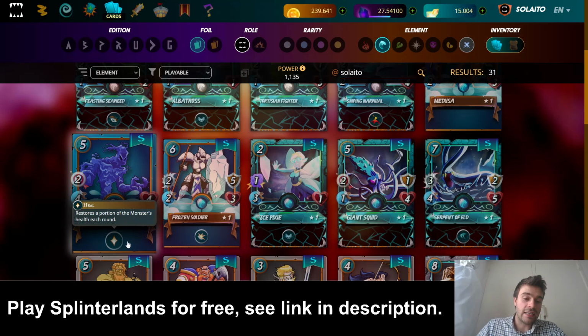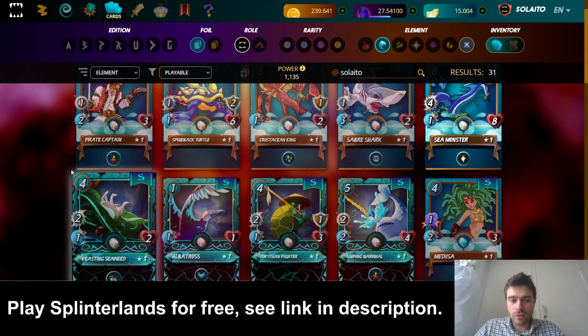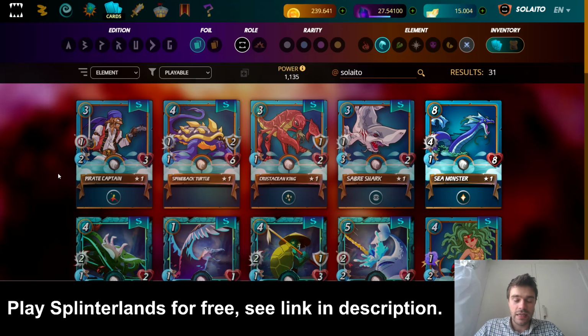On top of that, it has a self-heal, so it will probably heal himself up, and they won't be able to get through your backline. And on top of that, it has 2 range attack, which is really good. So all in all, a very decent unit that you want to include. So then you get some possibilities.